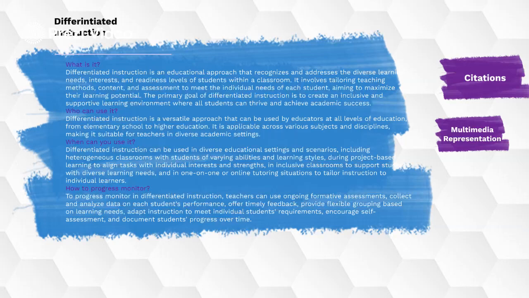When can you use it? Differentiated instruction can be used in diverse educational settings and scenarios, including classrooms with students of varying abilities, learning styles, and also project based learning aligns with individual interests and strengths. And how do you progress monitor? You can use formative assessments and you can collect and analyze the data on each student's performance and offer timely feedback. That's very important when doing differentiated instruction.